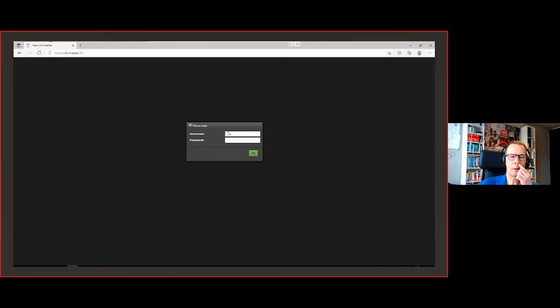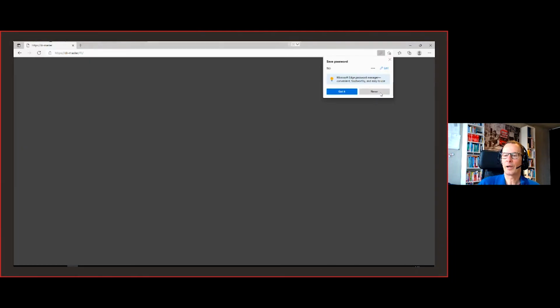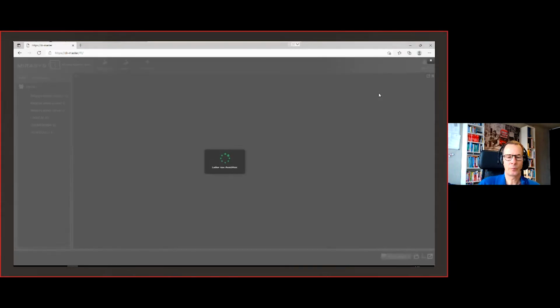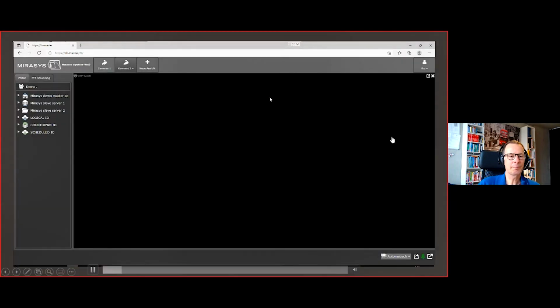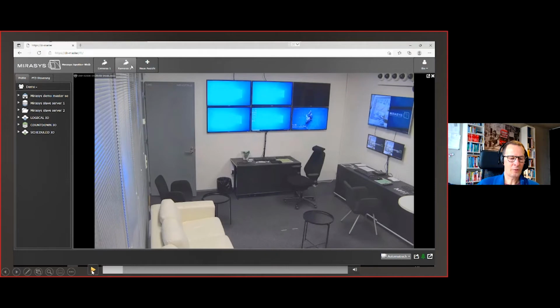Then the login is opening, and then you can use your username, your password. You can save this data as usual, but it's not necessary. In that case, we don't want to do this. So we click OK. And it's asking us, save password. We say never. Then the system is loading. OK, and now I stop here the movie to explain this a little bit better.